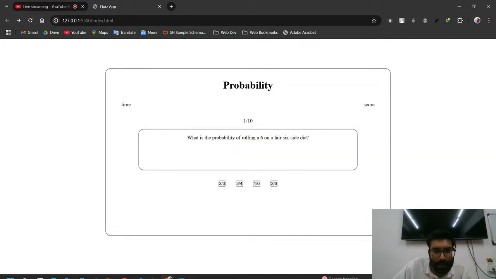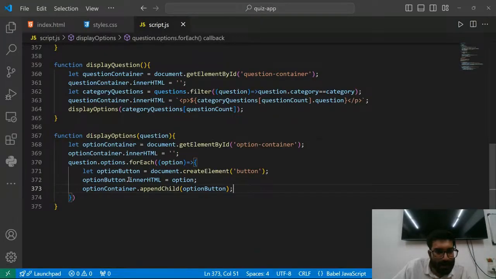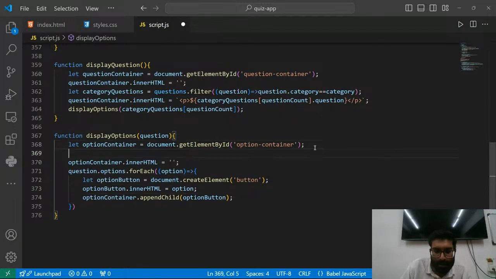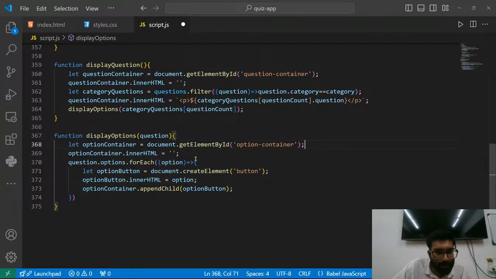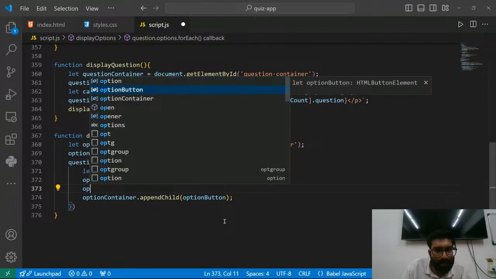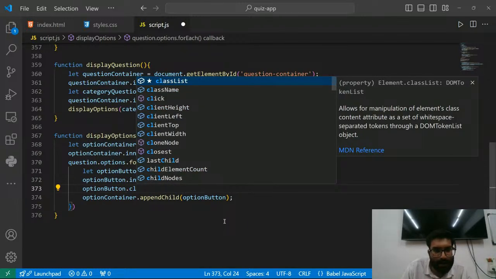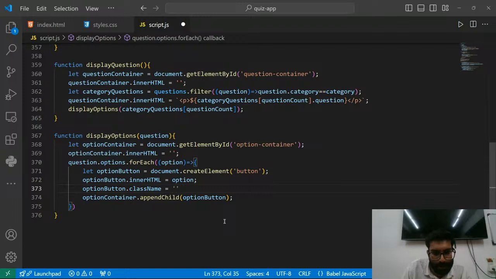Okay, let us give these buttons some styles also. Here I can give the class name. So not on option container, option button. So option button dot class name equals, let us give option button.